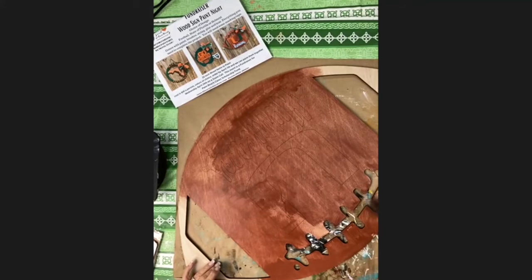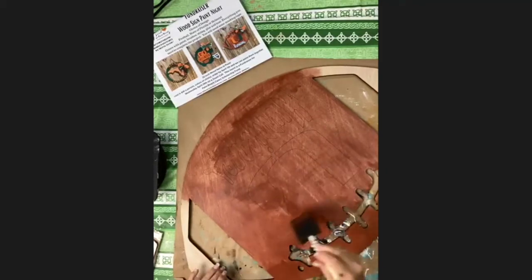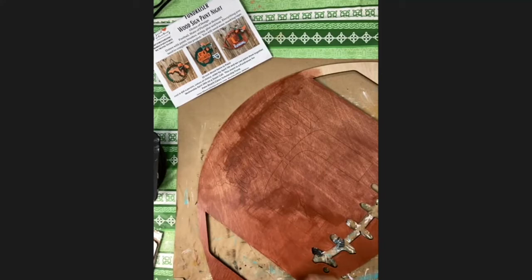Once you get everything painted on the football, I'll put mine aside. I'm just getting the middle done so I can show you where the U is going to go. On the football, if you want to do two coats, feel free. The trick with the paint is to let the first coat dry and then do a second coat — it'll stick a lot better. Wet paint picks up wet paint. In the art world, layers are better.